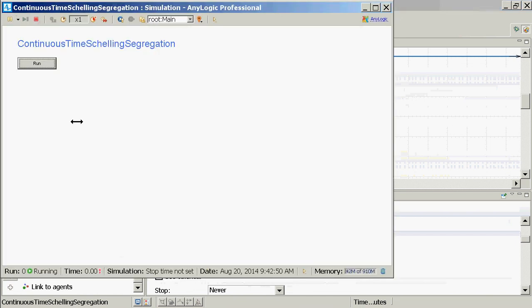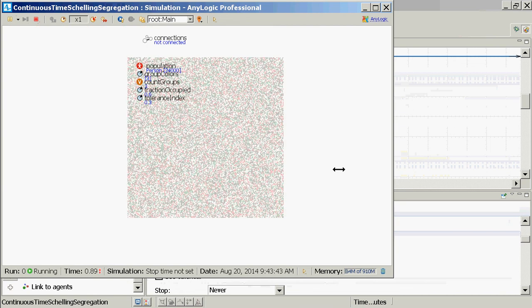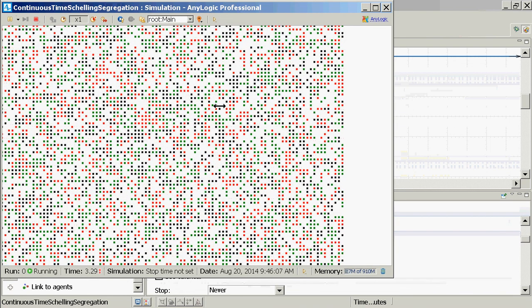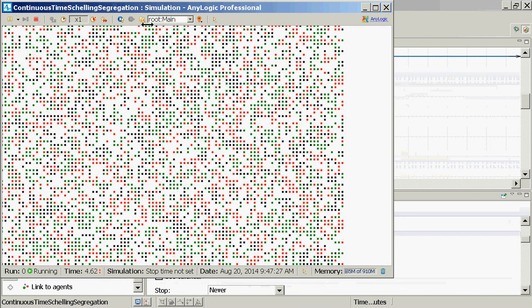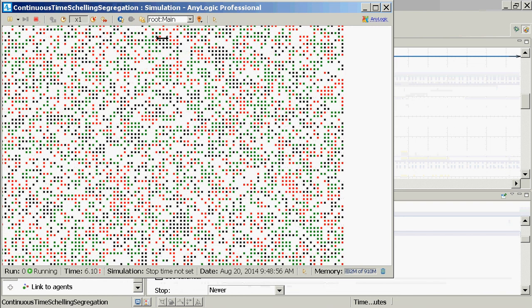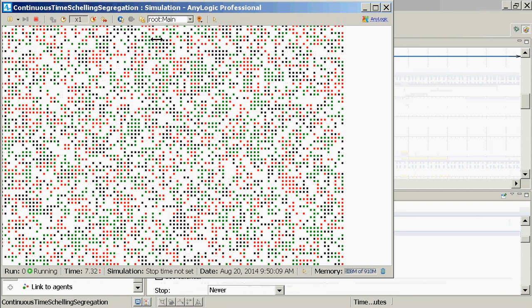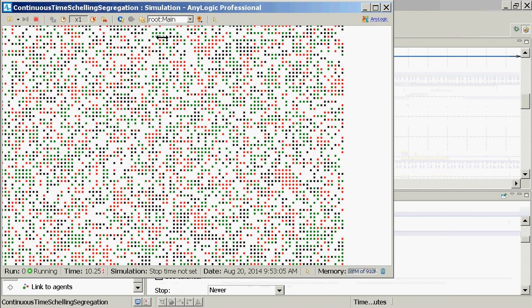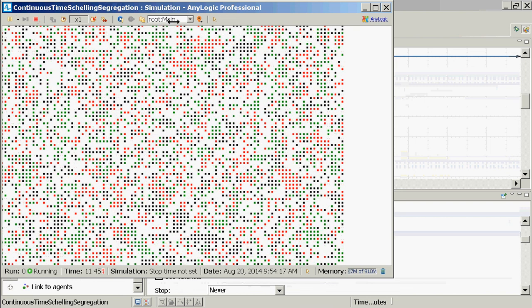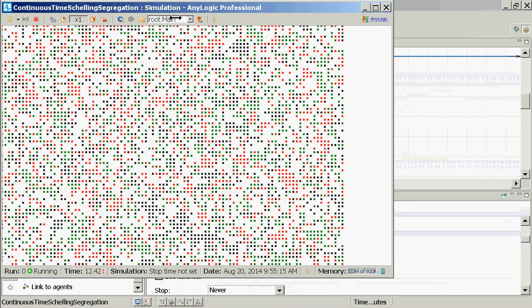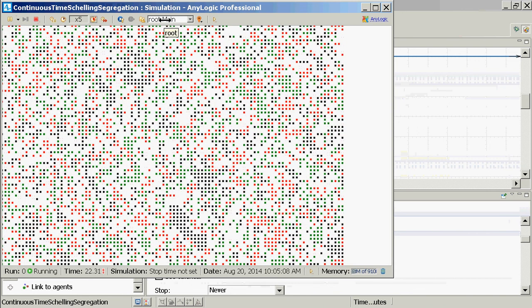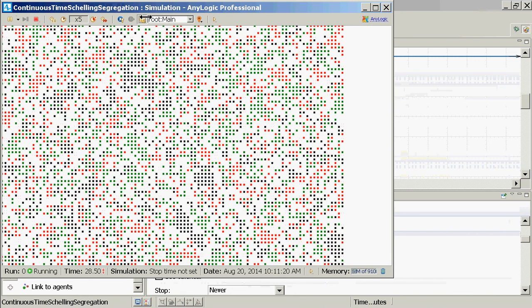So here we have this underlying space. Things are divided up into these little grid squares, and a given grid square is occupied by people of one or another, of one or zero groups. So according to their color, they're from the green group, the black group, or the red group, and they're jockeying for position in different areas of the space.